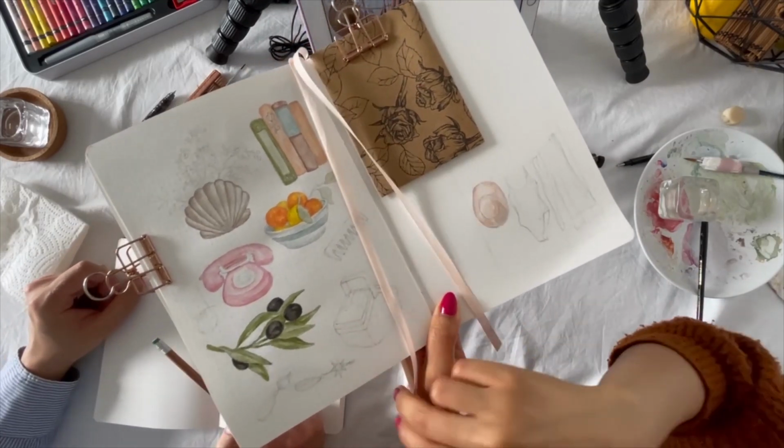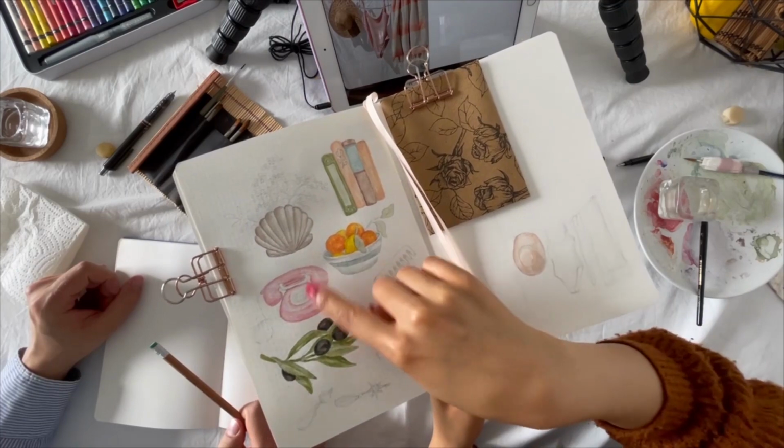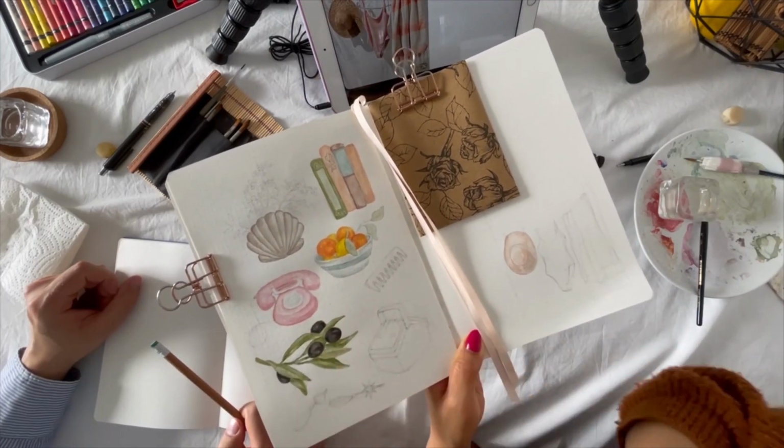And these are my other illustrations. They're still in progress, except this one. I like it.